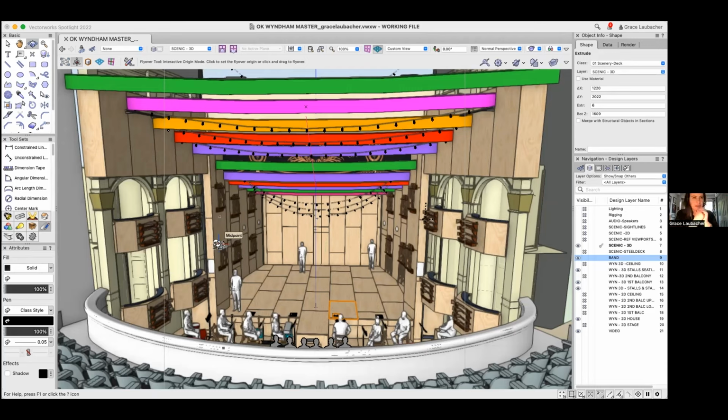So here's my model, same as Grace's, obviously. I'm going to use the clip cube to give us a nice little section view of what we have. You can probably already tell that there's quite a number of lighting instruments in the rig. We had to be very careful, not just about fitting them in amongst the lighting bars or the fly bars of the theater.